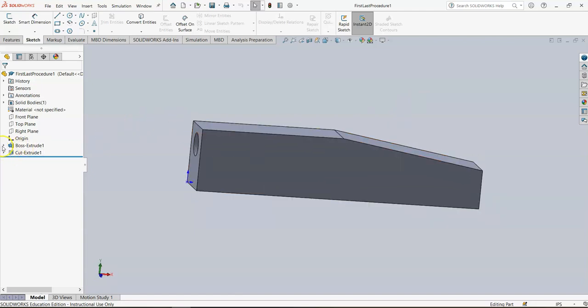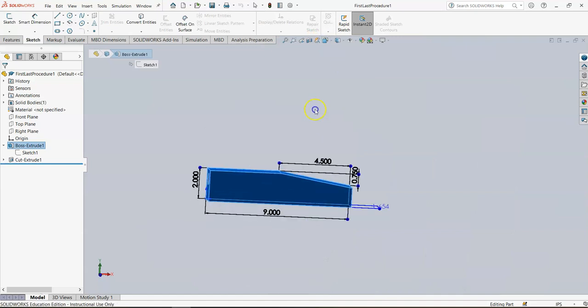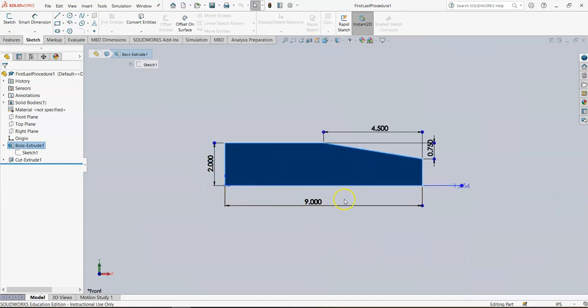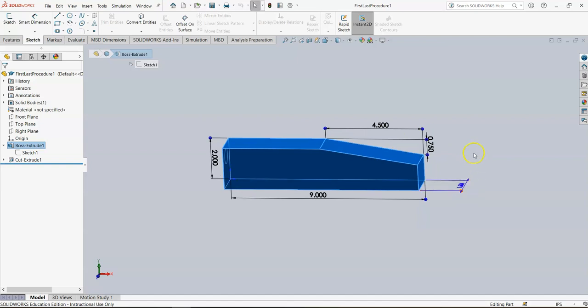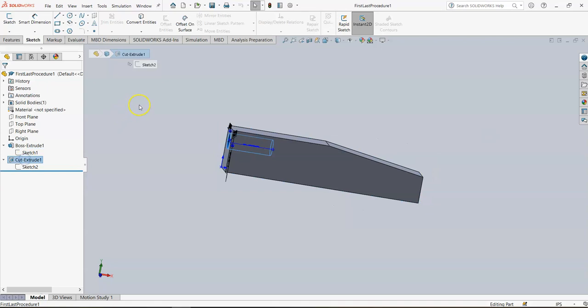If I go over here, it doesn't hurt for you to double click this and just verify that you've got the correct dimensions first before we start. So 2 inches high by 9 inches long, has a 0.75 inch rise and a 4.5 inch distance from here to here. You can see that my block of wood is 1.654 inches wide. All those are good numbers.